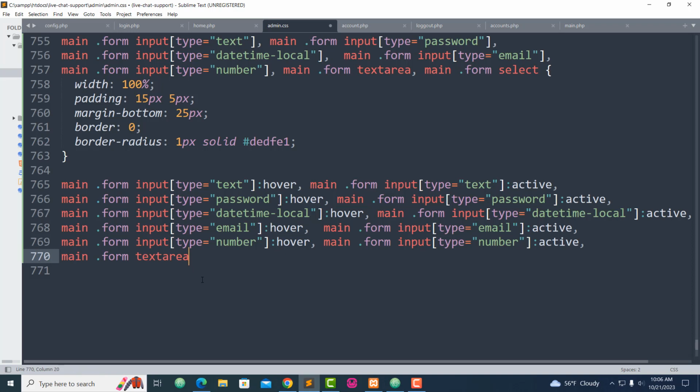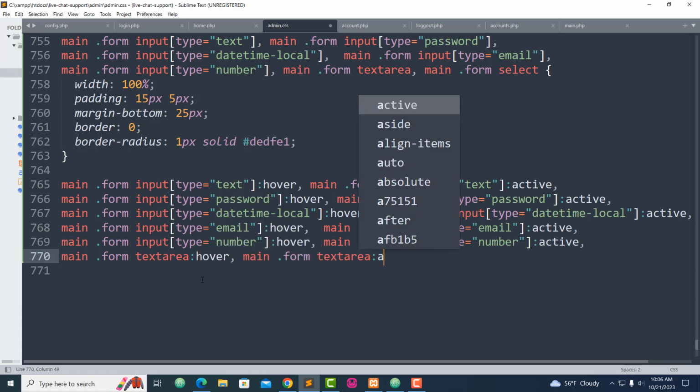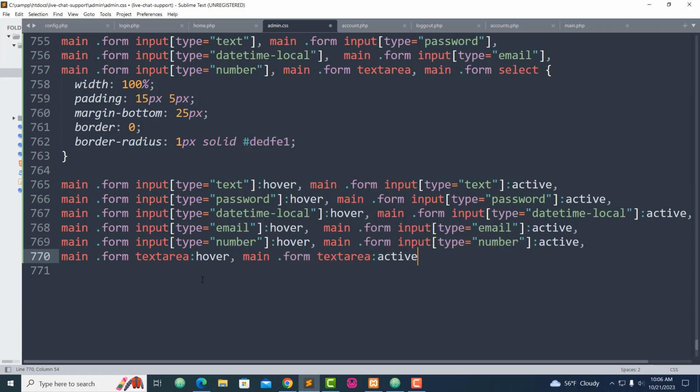All right, now I said, and paste it again, active. Okay, now I'm going to do for text for select. Okay.